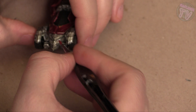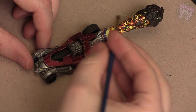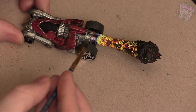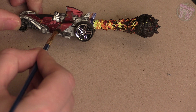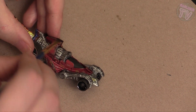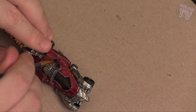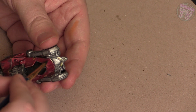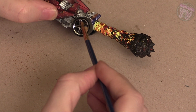Now I'm going to do the eyes in the front — do some red with some yellow outline, then fix any little mistakes with some silver. With the brushed metal, I'm going to do all the edges of the body. It's going to dirty it up a little more and make it look more like a car in proximity to fire. Get the soot on the edges. It's basically cleaning your brush off on the edges of the body. Once there is very little paint, you can just pass your brush lightly everywhere — dry brushing — and it's going to make some stuff stick out and look a little more dirty. It's hard to see on camera but the brushed metal shines really well when hit by light and it looks like the metal has really been damaged.